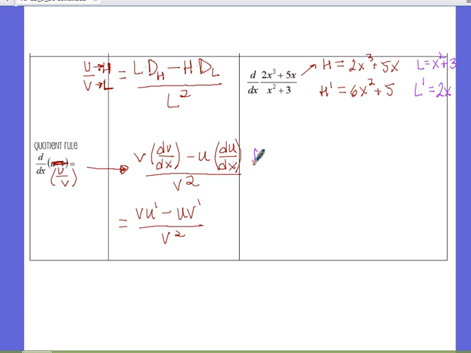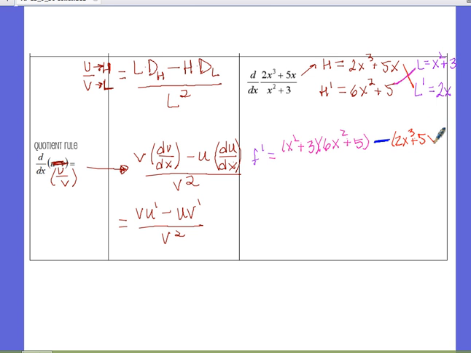So my derivative would be low d of high. So notice what I did first. Low d of high. So that would be low function times d high. And then here's the part that most people do get incorrect. Between is a big old minus, and then the minus you're going to multiply by, let's see, high d of low. So high was 2x cubed plus 5x.